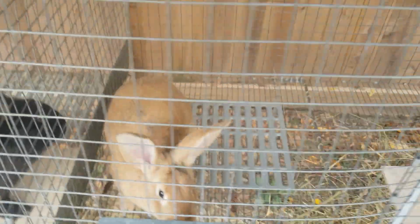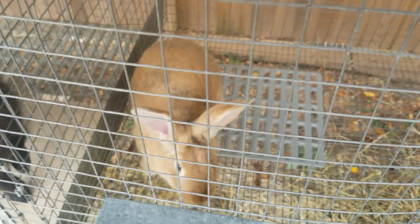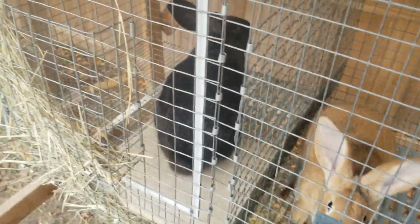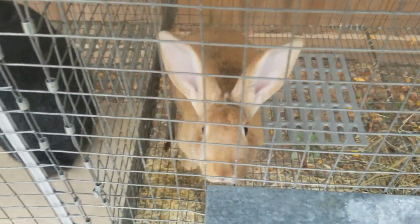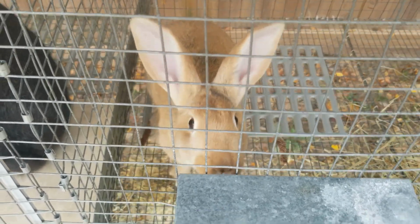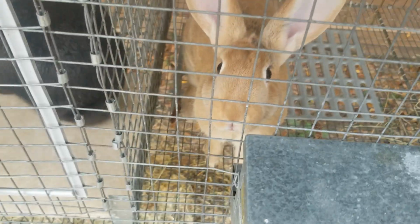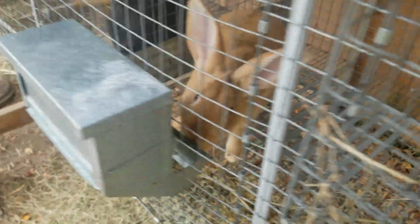This is Tarot, T-A-R-O-T. Don't ask me, I didn't name her. She's going to be our new breeding doe. She's not related to any of these other rabbits unless it's just way down the line, like great-grandparent lineage. Anyway, she's going to be really pretty. She's not quite old enough to breed yet.